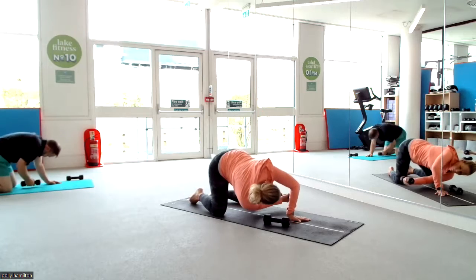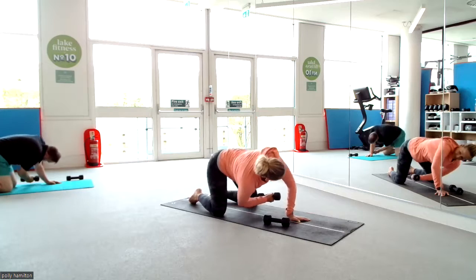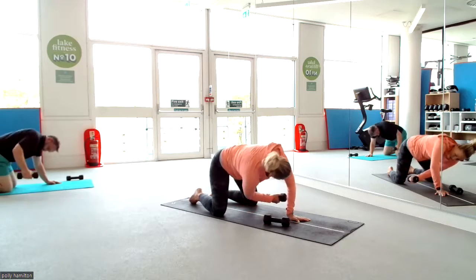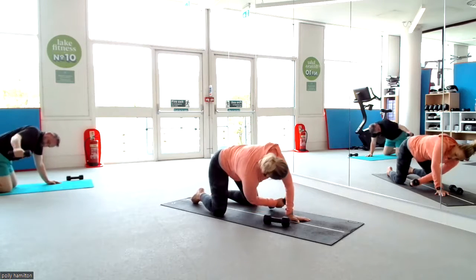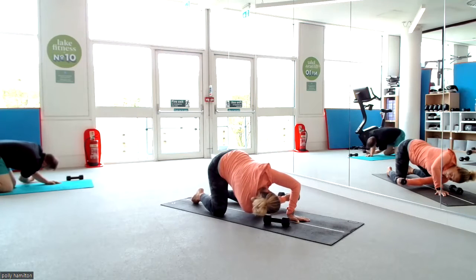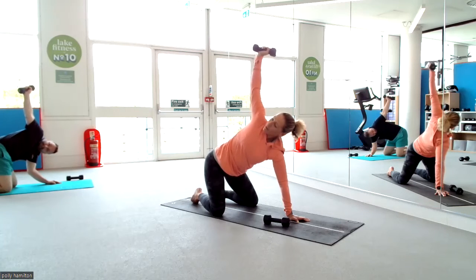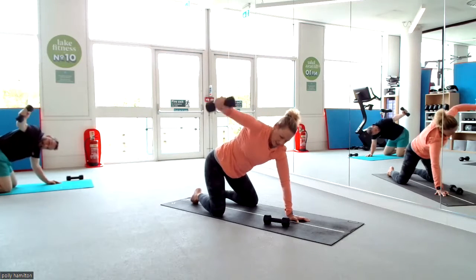Flip and reach. If you're doing it without a weight, maybe grab a weight now. Take it slowly, feed it through. We're only going to do four more here. Make sure you keep a soft elbow and you're squeezing up through that shoulder blade. When you're doing your last one, feed it under and pause. Reach. Take a breath in, exhale all the way up — lift all the way up to the sky and reach in that twist. Look up, squeeze the belly, pull the shoulder blade, reach, get that full line running through the arms. Then inhale, exhale, scoop it under.